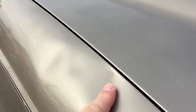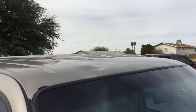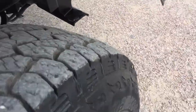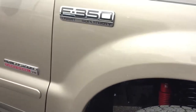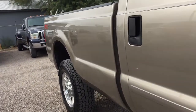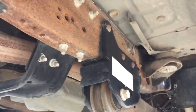There's a couple dings here right on top of this fender, and I see a couple little dings on the roof there. Saw a couple towards the bedside. If you're looking for cosmetic beauty, you probably need to keep looking. We have a couple really nice looking trucks. This one is decent looking, but I don't want people to think that it's perfect or even near perfect, because it's not. So please go through the video, check it out.